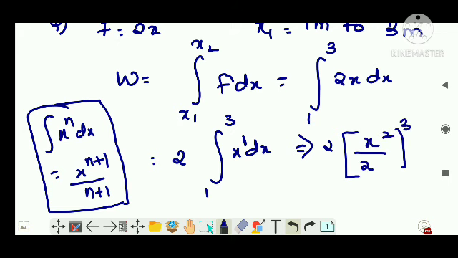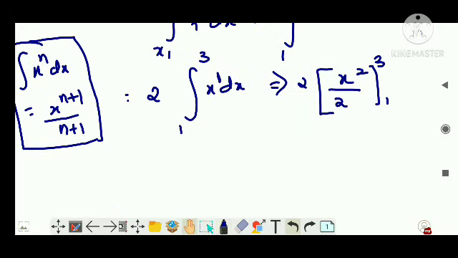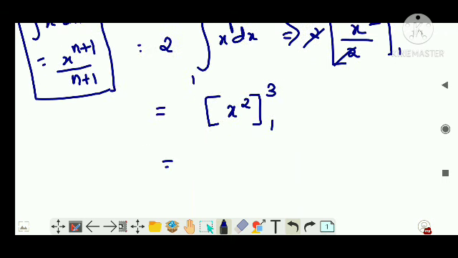So upper limit, lower limit, right? After integration, remember this limit has to be put here in x. Upper limit minus lower limit, 2. Now this 2 cancels off, happy, right? So this 2 cancels off. So you can just write x squared upper limit, lower limit. Put value of 3 first, that is 3 squared, minus then put for lower value 1 squared. So 9 minus 1, that is 8 joule is the work done here. Clear? Right?